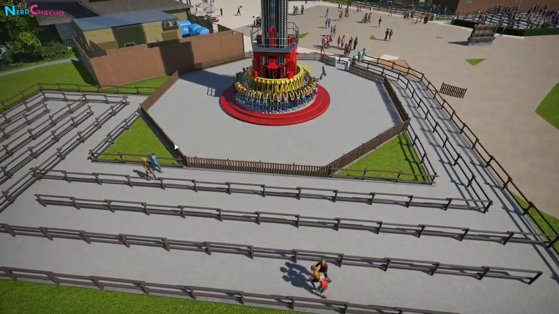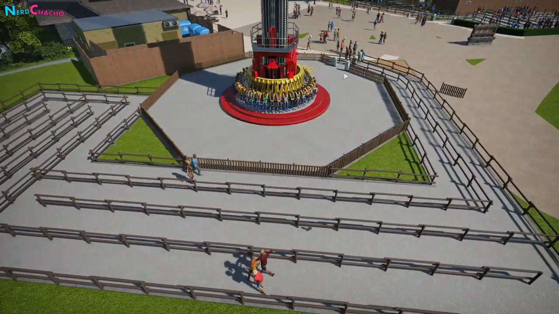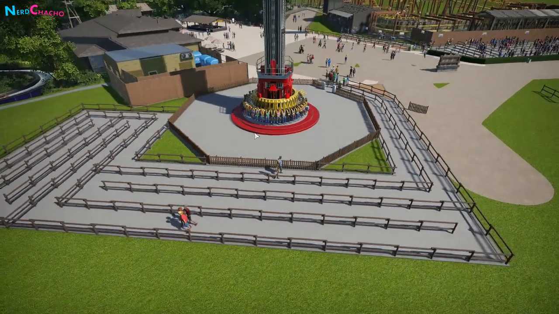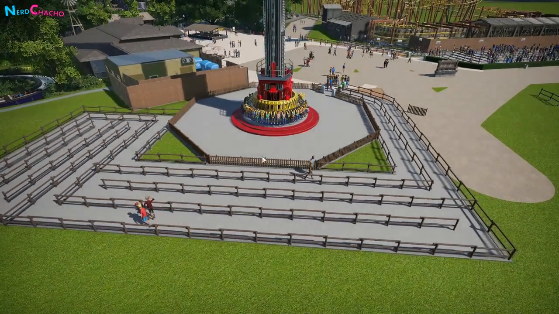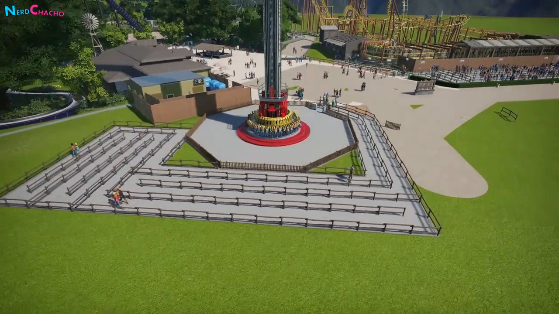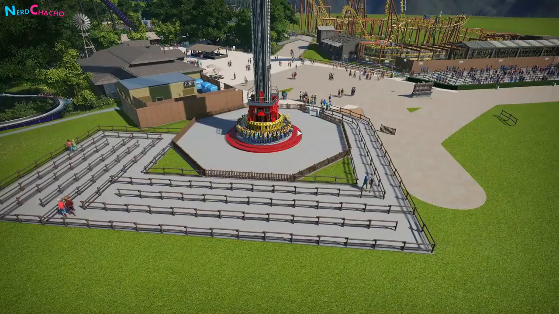I've changed up the queue line fence around the actual ride itself just to give it a little bit of sightline variation. But again, no real detailing. There's going to be no buildings, no shops, no nothing that needs to be around this, because it's just there. It's a filler ride, and it's going to be treated like a filler ride by the park.